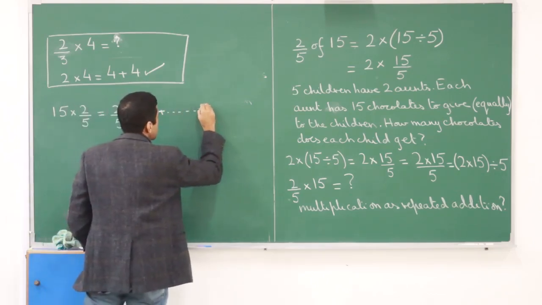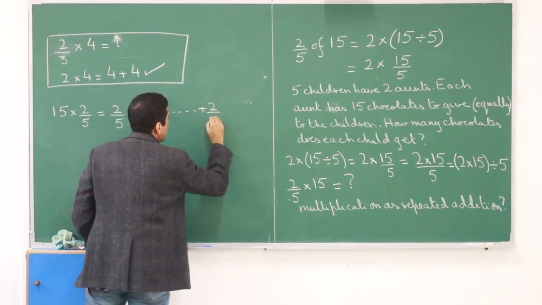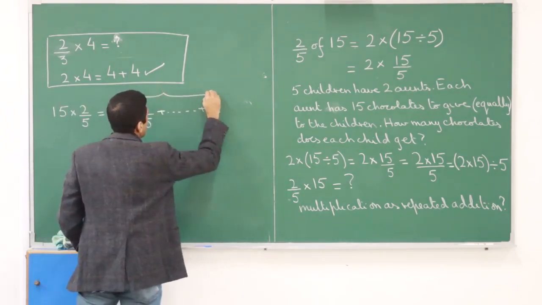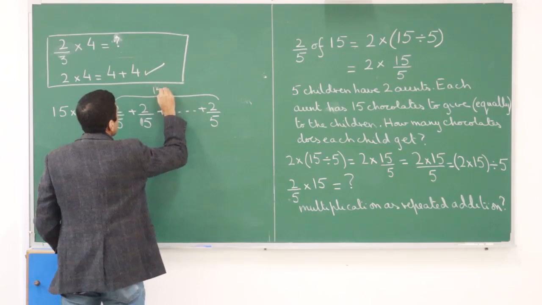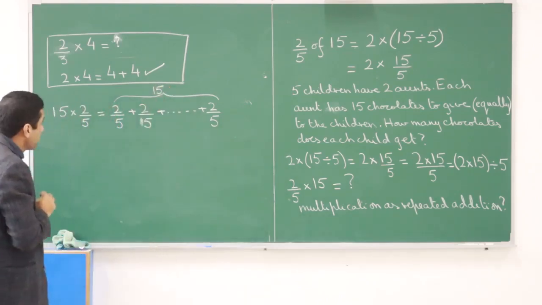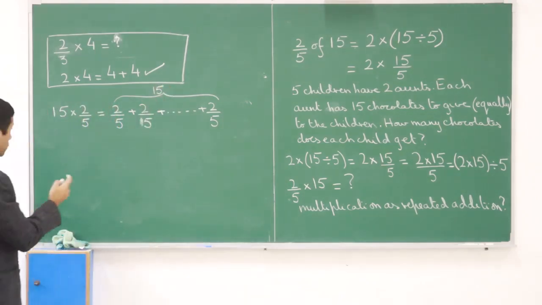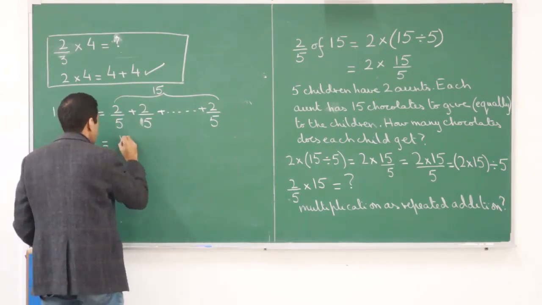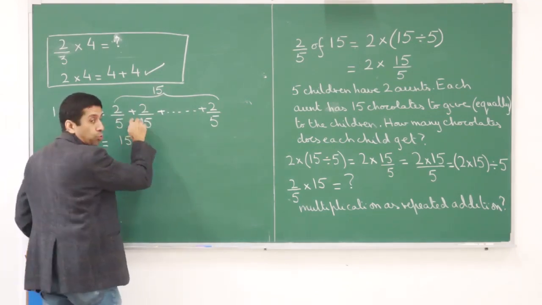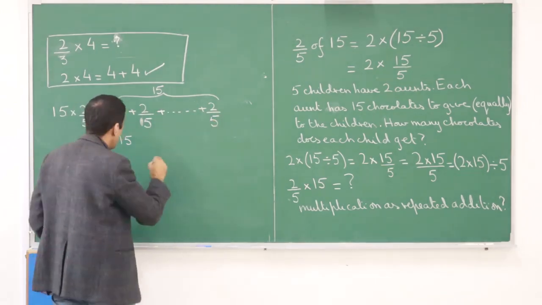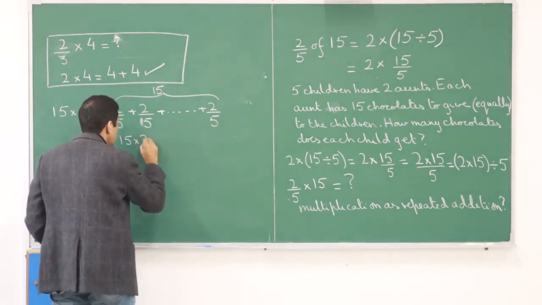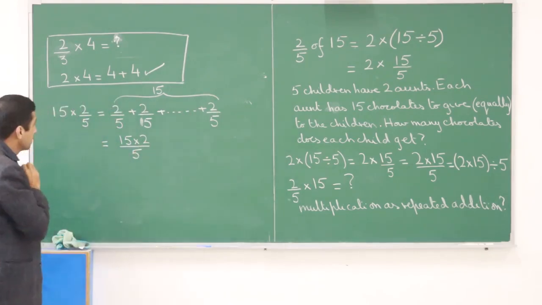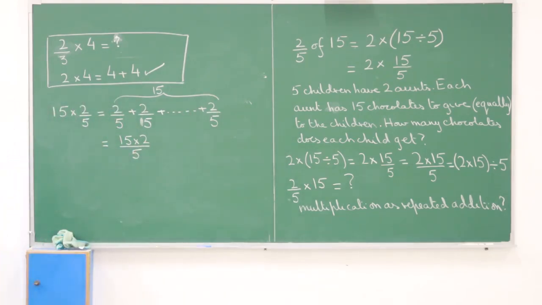That interpretation can still hold, right? Yeah. So this is 15 times, right? So what would the answer be? If I add 2/5 15 times, that's just going to be 15, because I add 2 plus 2 plus 2 plus 2, that's how you add fractions. It's just going to be 15 2s over 5. Agreed? Okay.